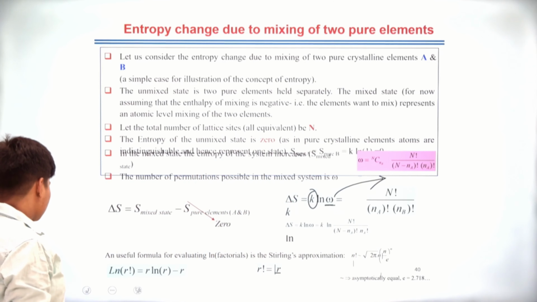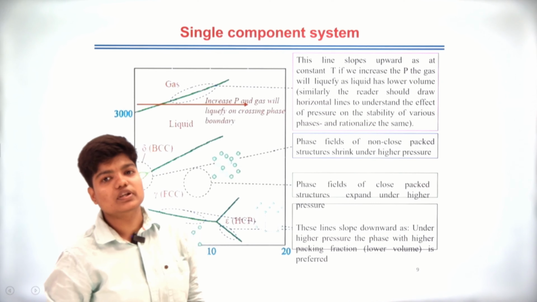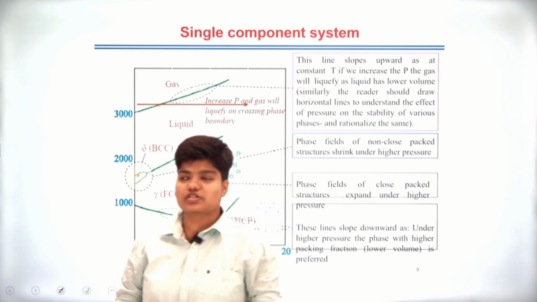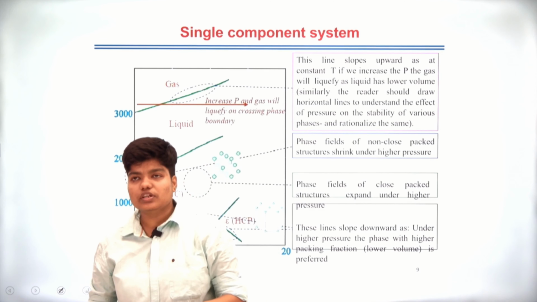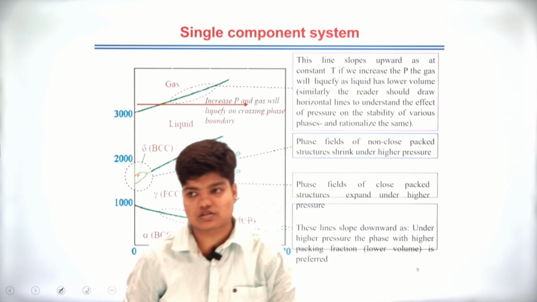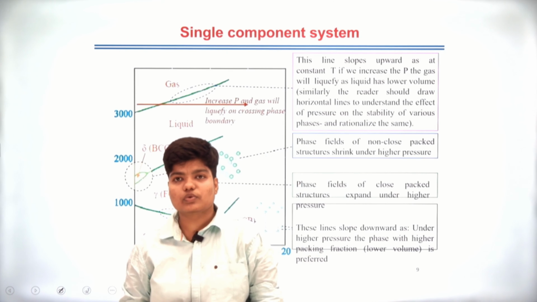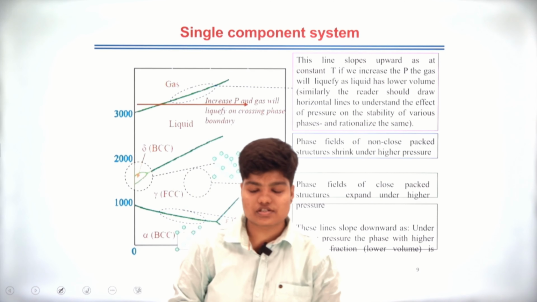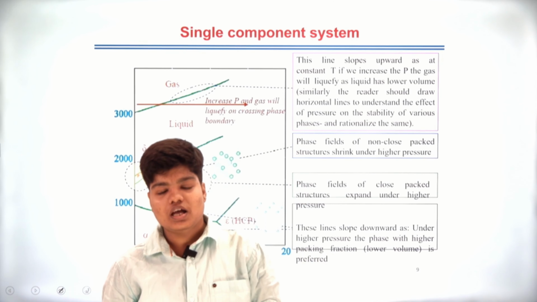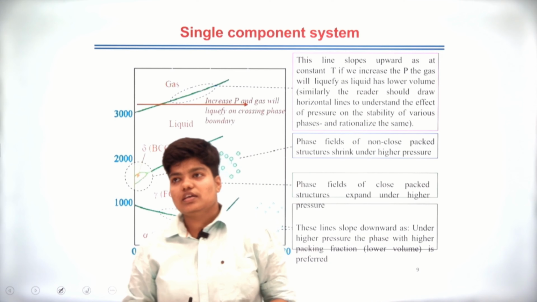So in today's class we'll discuss the stability of phases in a single component system. Before going into what phases and components are, we have to know the Gibbs phase rule. The Gibbs phase rule makes clear how you can calculate the number of components or the number of phases in a system. Let me give you a small example: the water system.